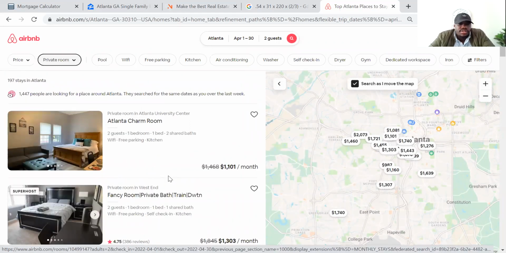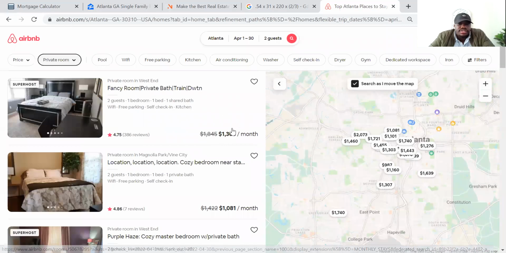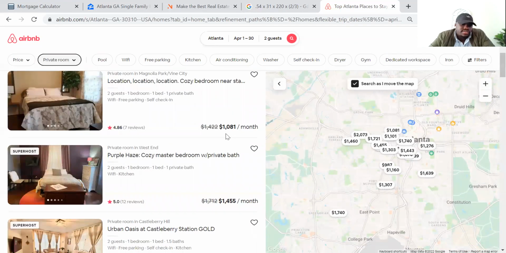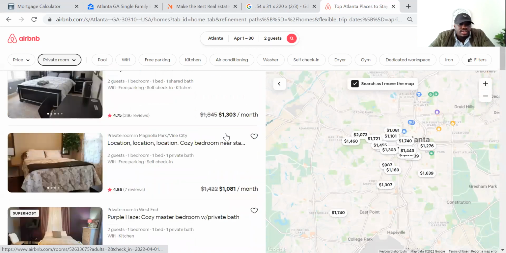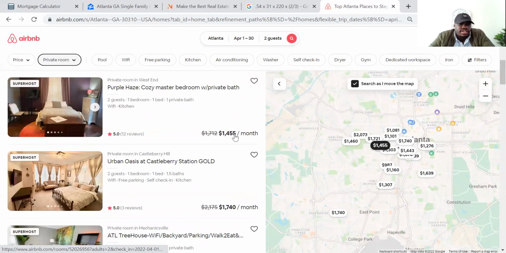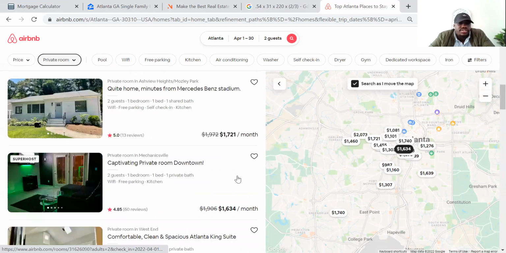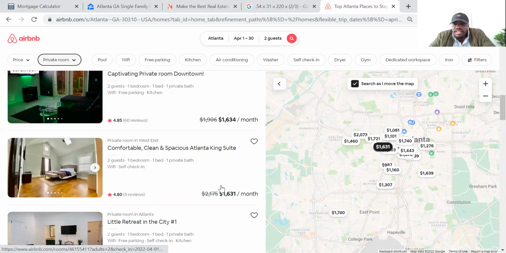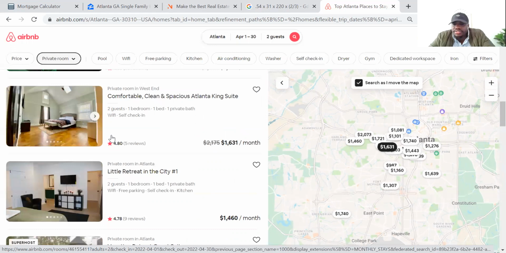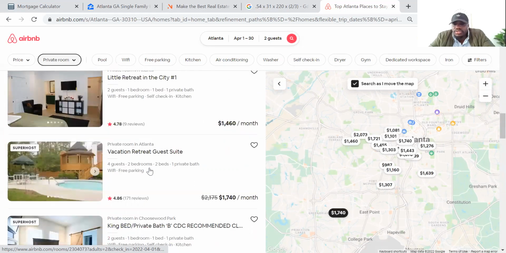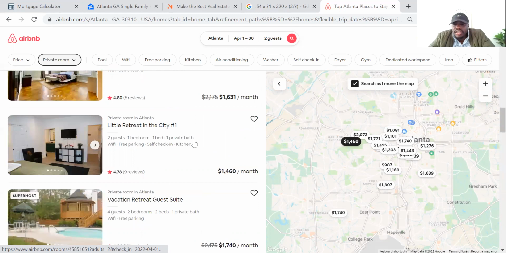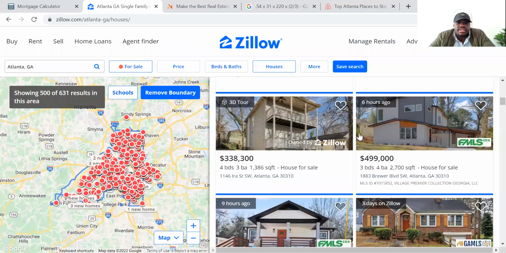You're seeing that their bedrooms are going out for like $1,100, $1,300, $1,100, $1,455, $1,740, $1,400. These are just to give you an idea of how close your estimates were to what others are renting. You can see your competitors are right there in line, renting individual bedrooms for anywhere from $1,400 down to the lowest I'm seeing right here, about $987, so $1,000. In essence, that's confirmation that our estimates of about $1,400 and $1,200 were right.